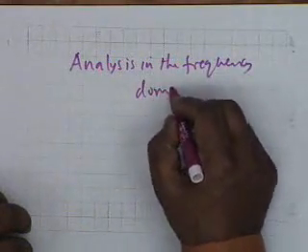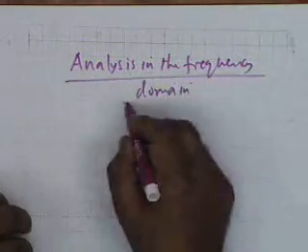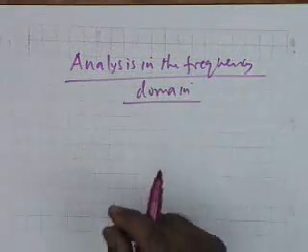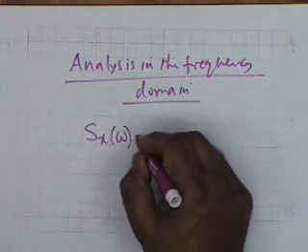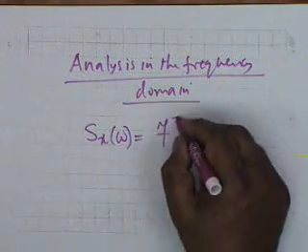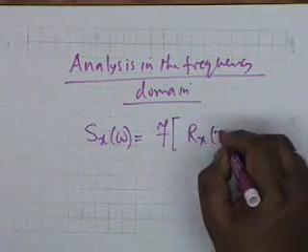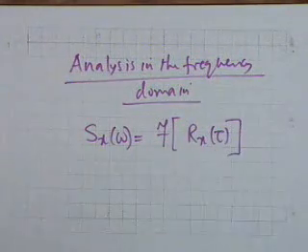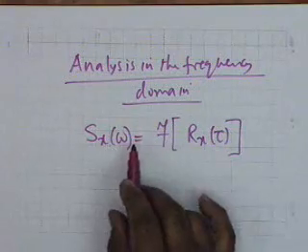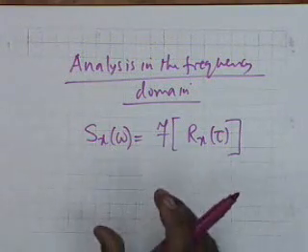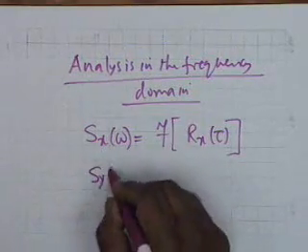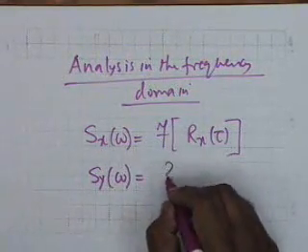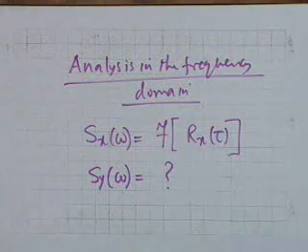In the frequency domain, the quantity that we have been familiar with is the spectral density, that is Sx of omega, and Sx of omega is simply the Fourier transform of Rx of tau. This we have established already, alright. So, if we know Sx of omega, the spectral density of the input random process, is it possible to find out Sy of omega? This is what we are asking now.